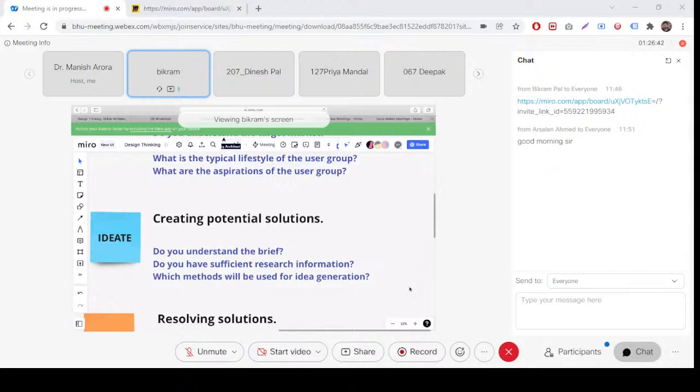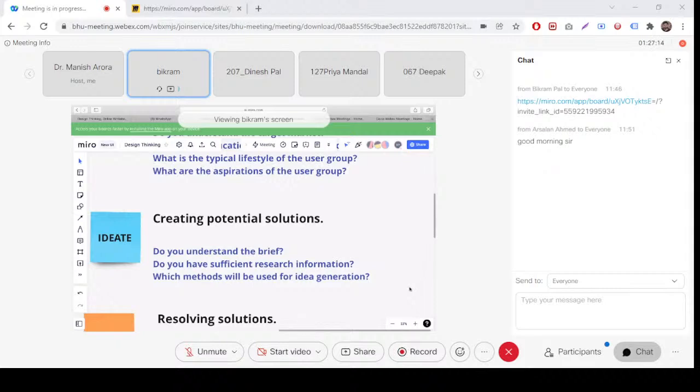So there are many methods. I'm going to discuss elaborately about the different ways to generate ideas, right? So during the ideate stage, the design team, or if it's an individual project, the designer draws on the research gathered and the constraints established during the define stage, and afterwards the information is used to create ideas with which to tackle the design brief.